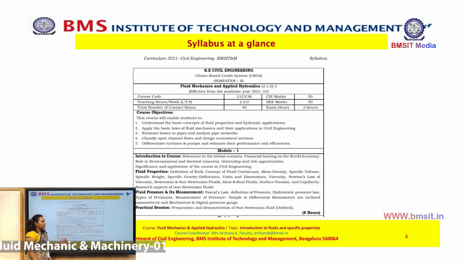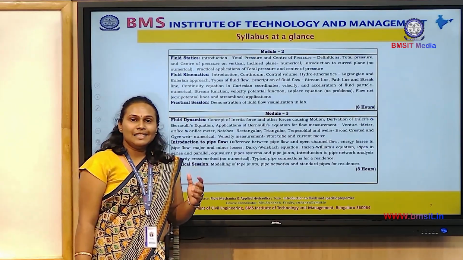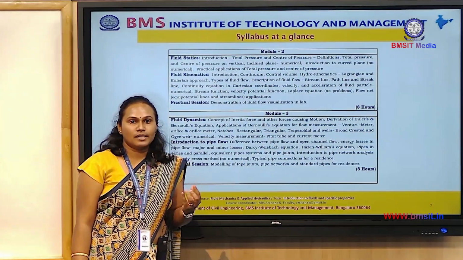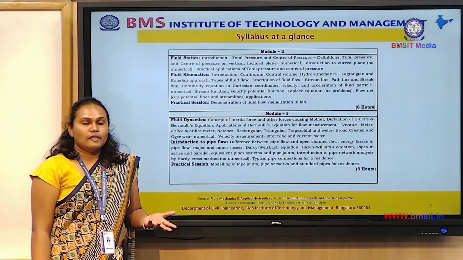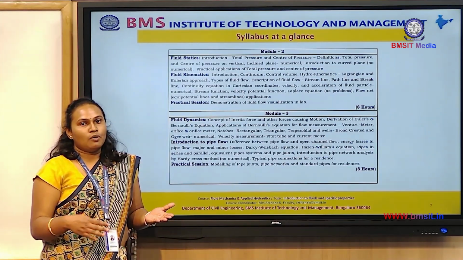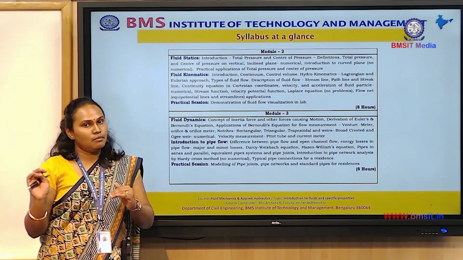So module 1 is more relevant for you to understand because it is the introduction part of the course, and you'll be learning about the basic fluid properties and also the fluid pressure and its measurement. Coming to module 2, it deals with fluid statics where the fluid is at rest like in a dam or a reservoir, and fluid kinematics where you'll be learning about the variation in velocity, discharge and acceleration when the fluid is in motion.